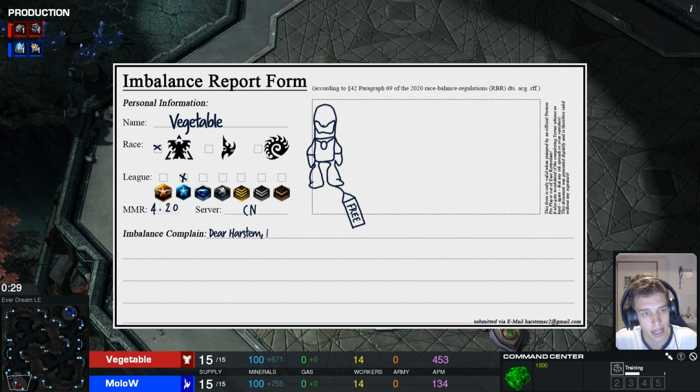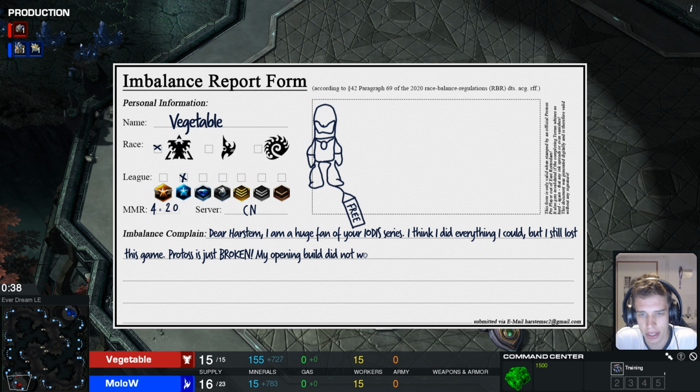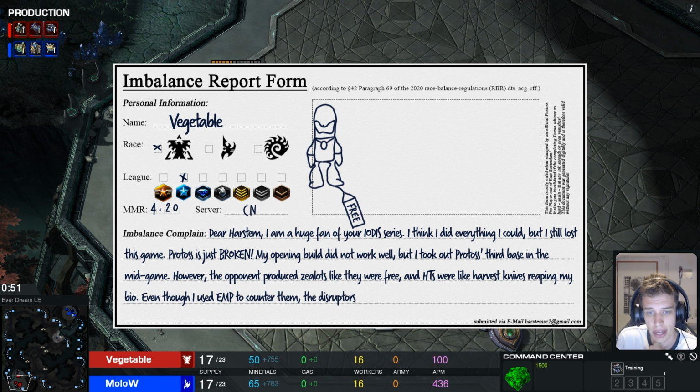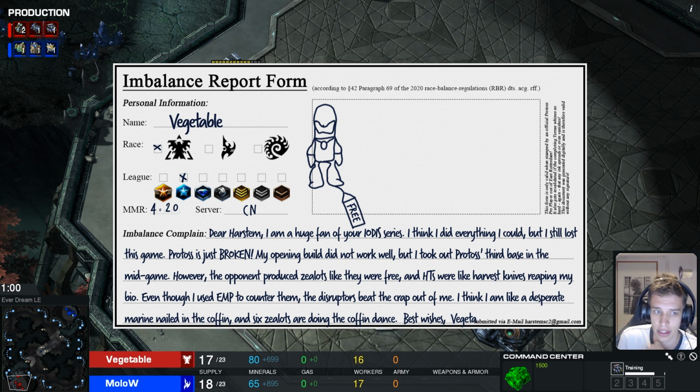Dear Harstem, I'm a huge fan of your IODIS series. I think I did everything I could, but I still lost this game. Protoss is just broken. My opening build did not work well, but I took out the Protoss third base in the mid game. However, the opponent produced zealots like they were free, and HTs were like harvest knives reaping my bio. Even though I used EMP to counter them, the disruptors beat the crap out of me. I think I am like a desperate marine nailed in the coffin, and 6 zealots are doing the coffin dance. Best wishes, vegetable.